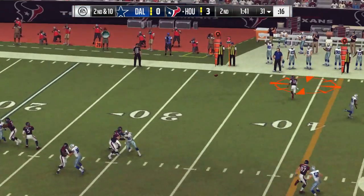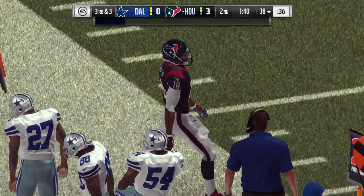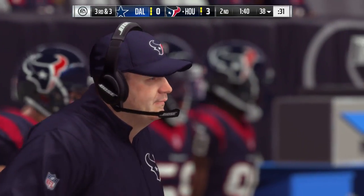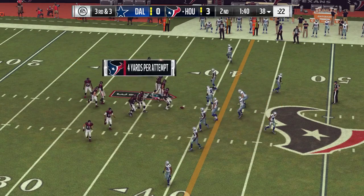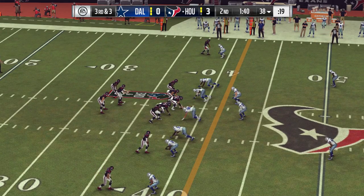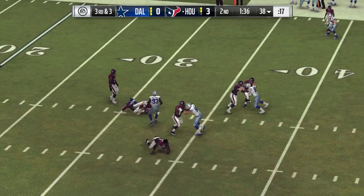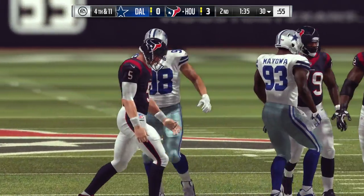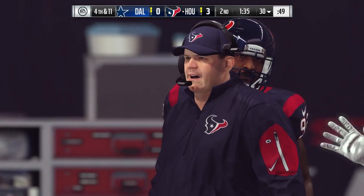Now a shotgun snap as they'll look to throw. Completes this one to Cecil Shorts. 7 yards on the play, and that'll make it 3rd down. So here we go, a 3rd down after the 2nd down pass completion. Now Weeden, and no escaping this time as he'll go down. They got him for a sack. It's the rookie from Oklahoma, Charles Tapper, coming in to drop him for a loss of 8, and it'll be 4th down.